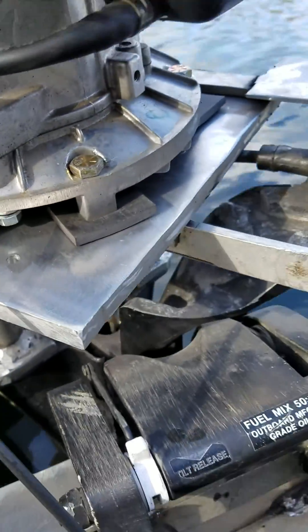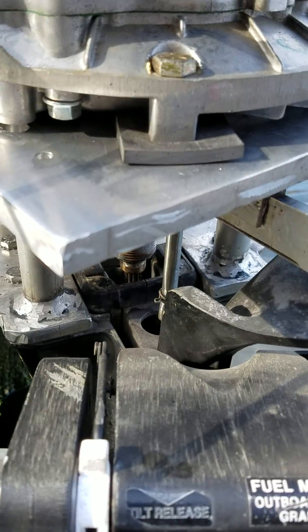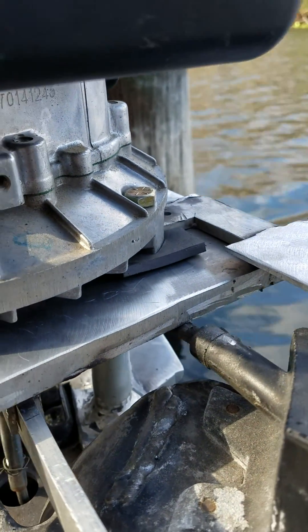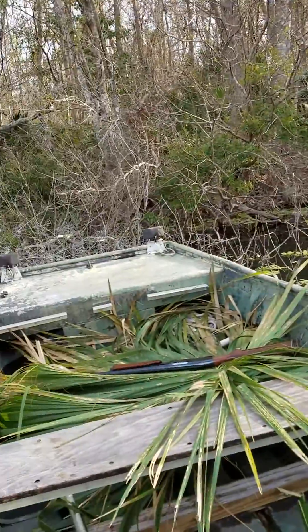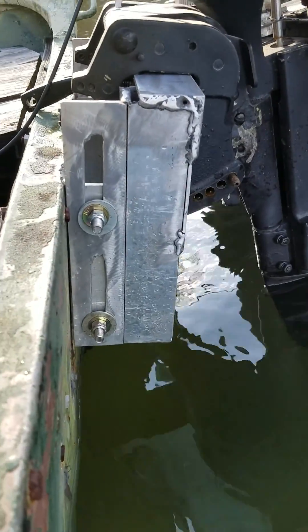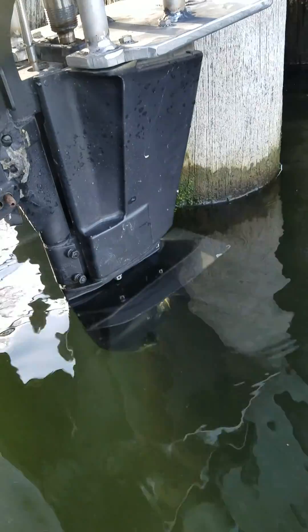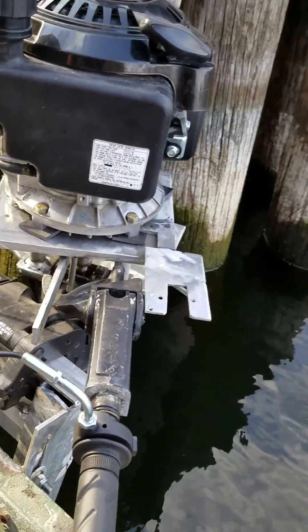I also put these little pieces of sound deadening rubber underneath the motor mounts to dampen the vibration, because that's a really big problem. As far as the boat goes, it's just a basic 14-foot John boat, nothing special. I just built this little jack plate — it's a manual jack plate, but it allows me to get the motor up an extra 3 inches, and now the cavitation plate is right below the surface of the water, right in line with the bottom of the boat.